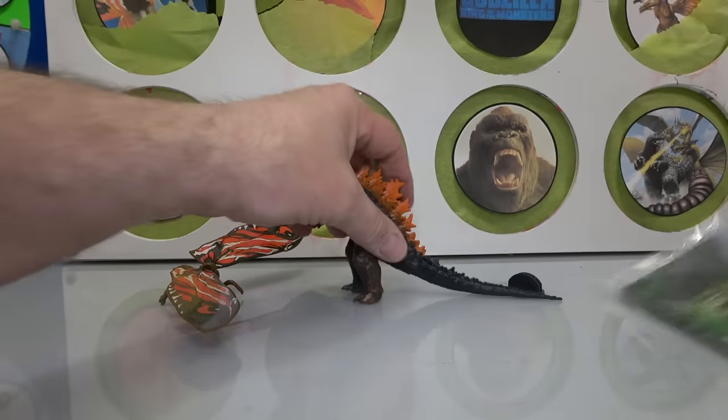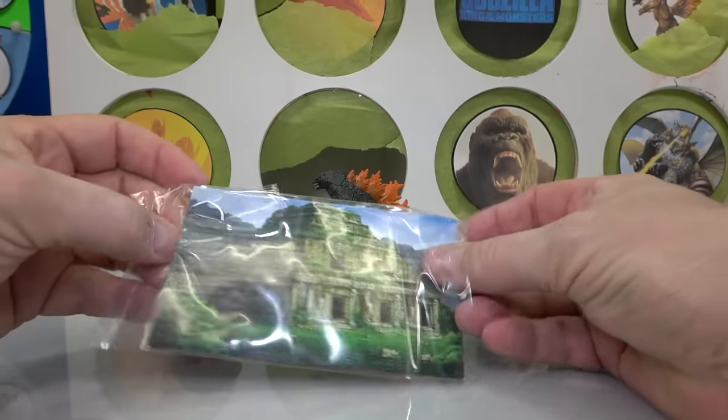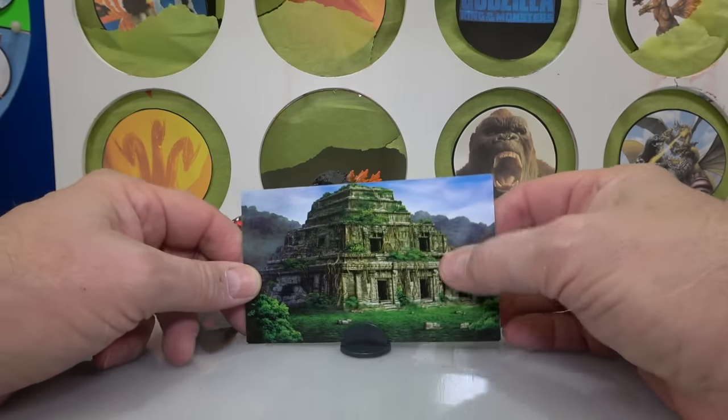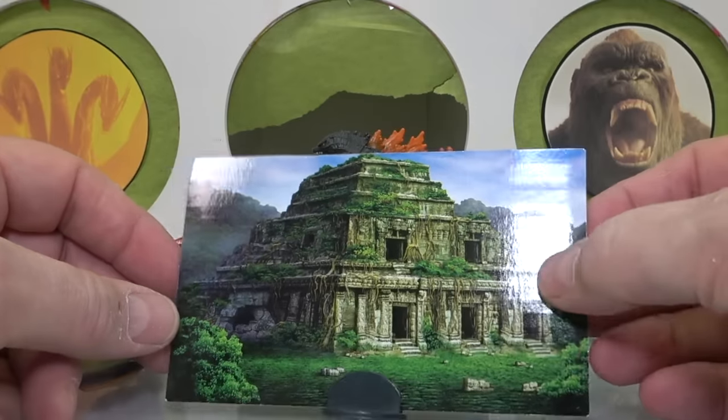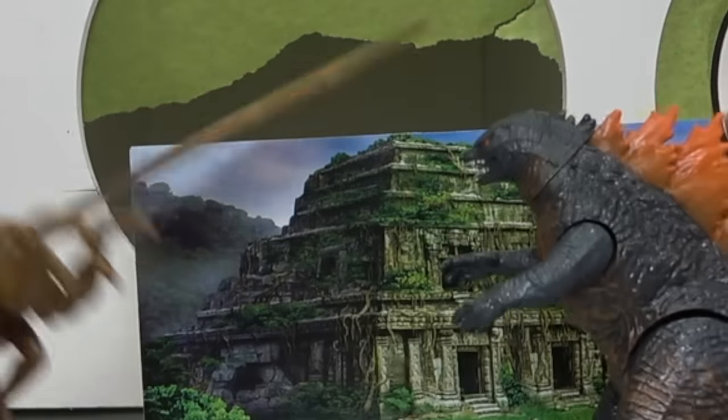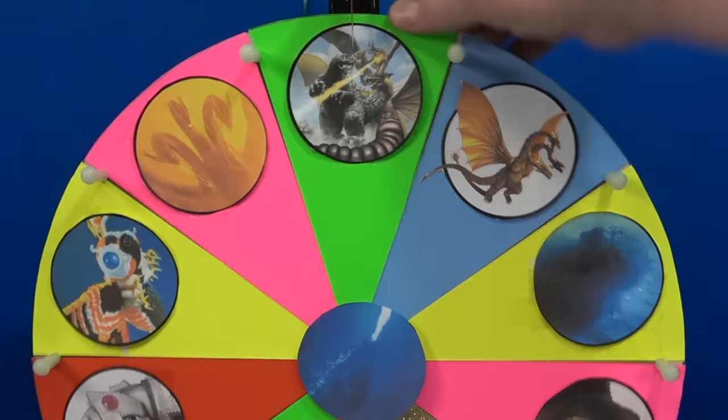And now this came with a scene. Let's pull this. What does this scene look like to you? I think this looks like the Incas or the Mayas in Central America, one of the old temples. Yo, what's up, Godzilla? Yo, man, how you doing? We all doing good. We out of here. Let's spin it.